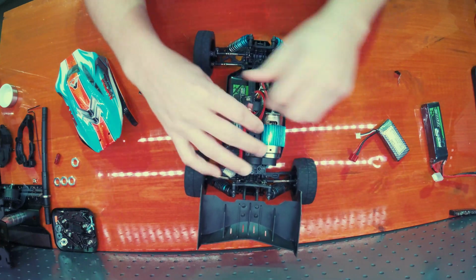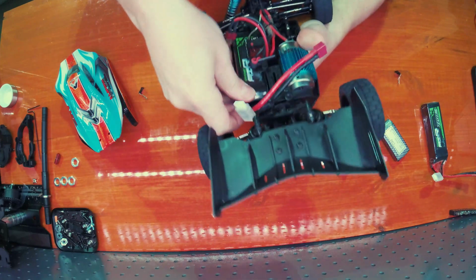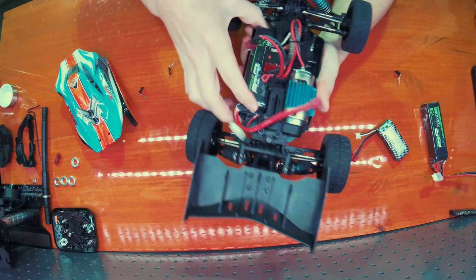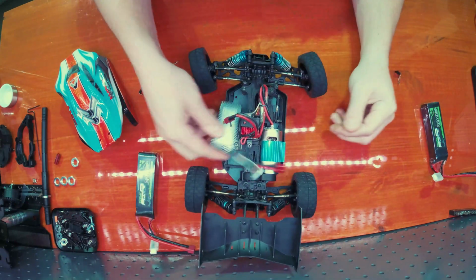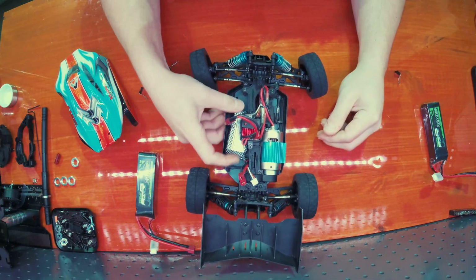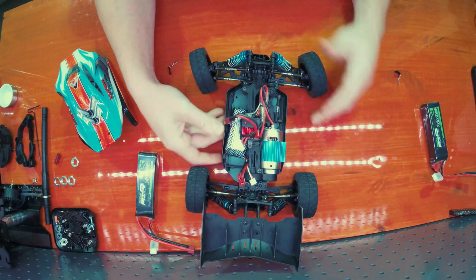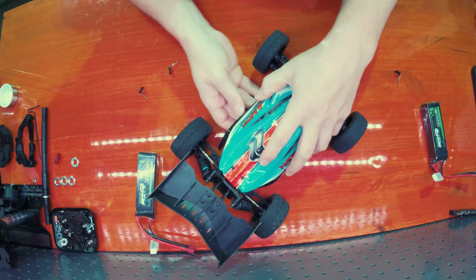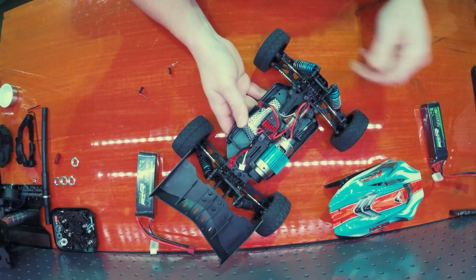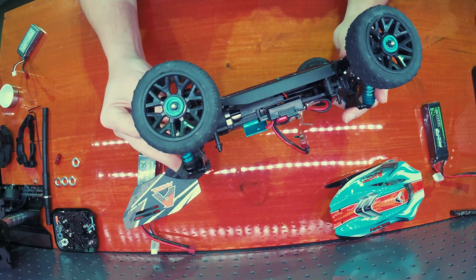The only downfall was when I did put the stock one back in. I did notice that there is some movement with the battery, but if it's tucked inside there, it will just slide front and back, which is no big deal really. You're not going to have an issue with this on top and the 2S Lipo that already comes with it.